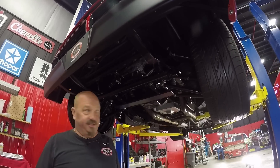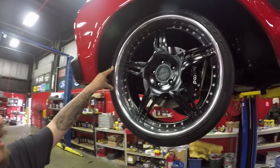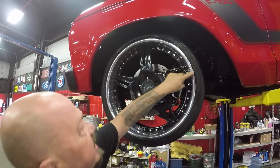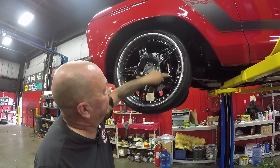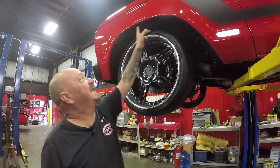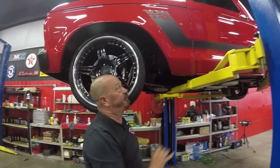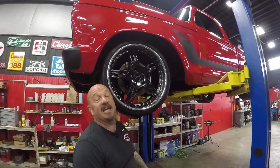Now let's look at the wheels and tires. These wheels are badass — these are one-off wheels, actually it was the first run of these wheels. 265/30 ZR22s up front. You see those Wilwood — they're actually six-piston calipers with drilled and slotted rotors. The paint work right down to the bottom edge is amazing — slick as can be and some beautiful body work.